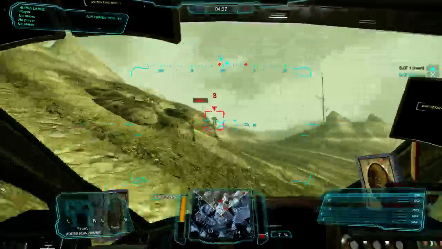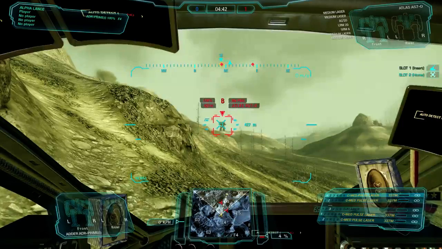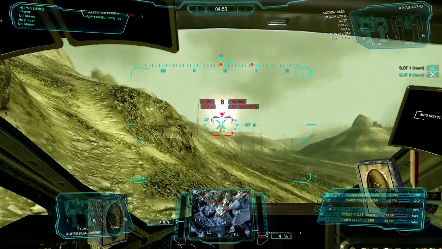Let's click on target this Atlas over here. Again, to illustrate my point. Currently at the range we're at now, my lasers will do some damage but not optimum damage, and my flamer, which is this little thing, won't even touch it at all because it's black, which means it's completely out of its range. It will score no damage.